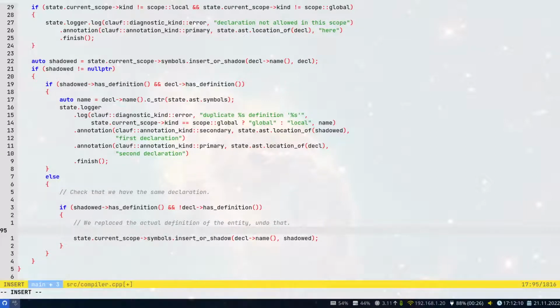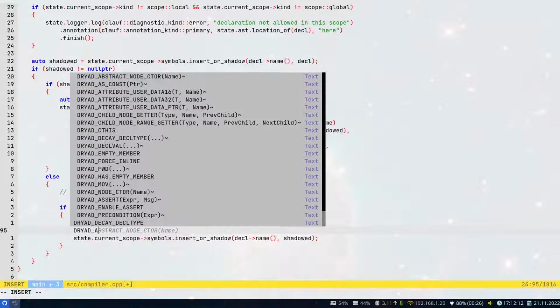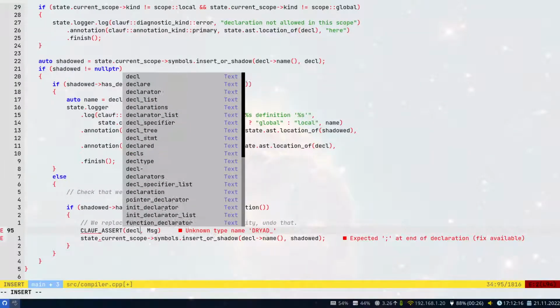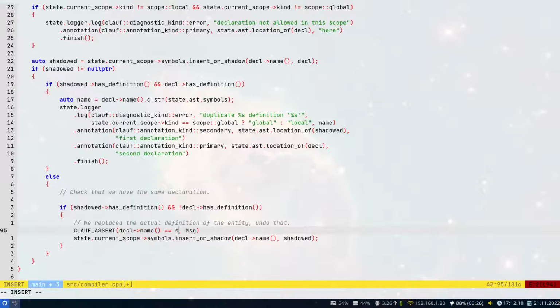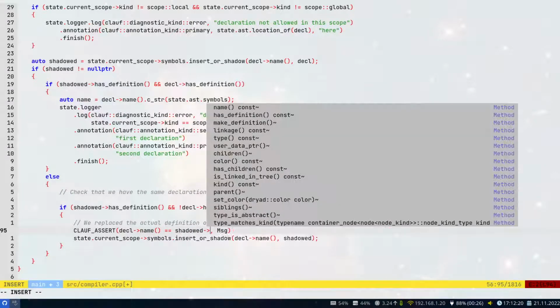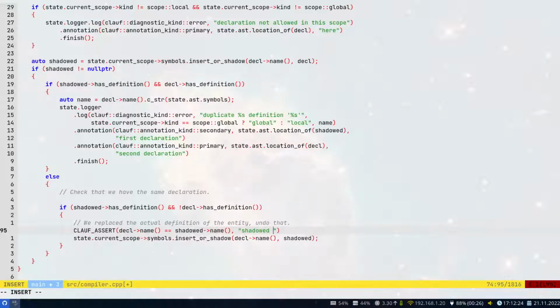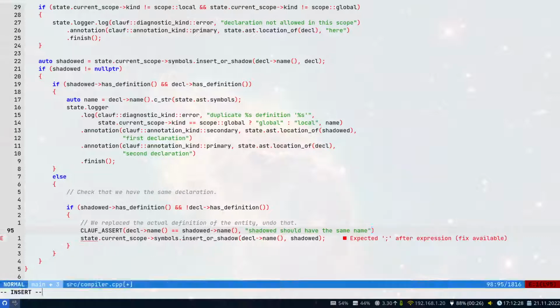Okay, let's add an assert here that the name is the same. It should be, because, right, shadowed should have the same name.